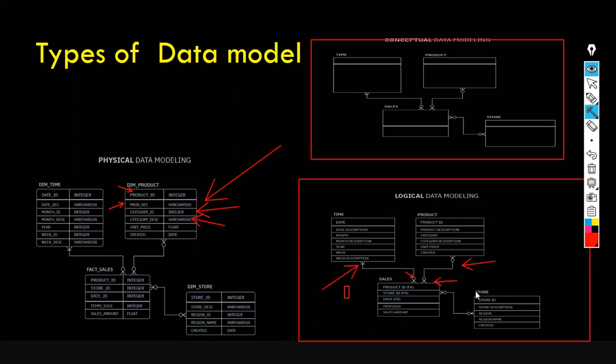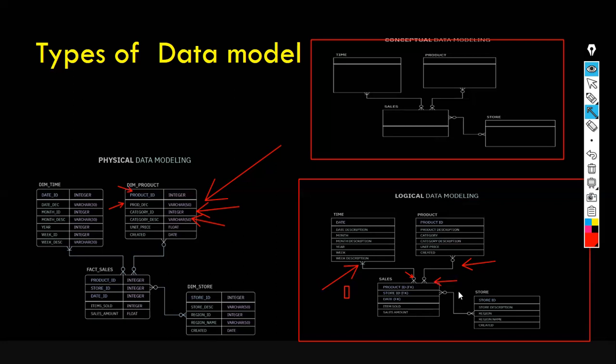This is called crow's feet. If you see one along with the crow's feet, that means at least one date or time data should be there in the sales transaction table. In the case of the product lookup table or the dimension table, zero or more products would have been ordered. A single product or multiple products would have been ordered in each transaction also. So we need to define the relationship like this.